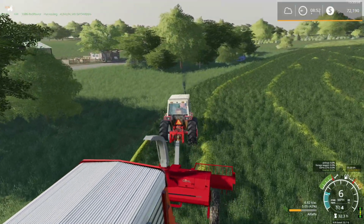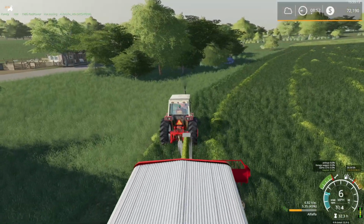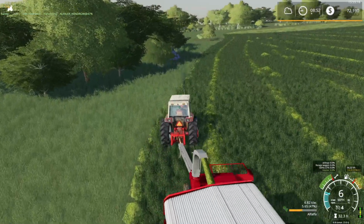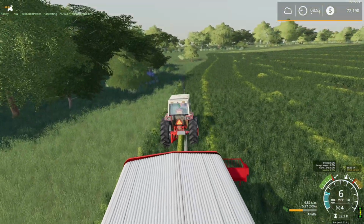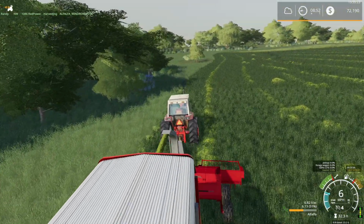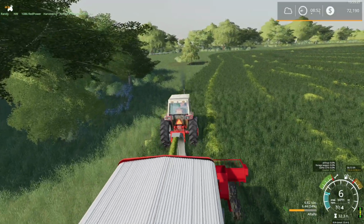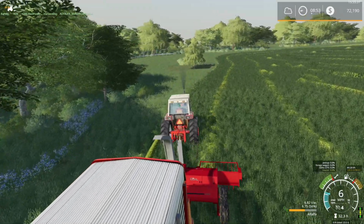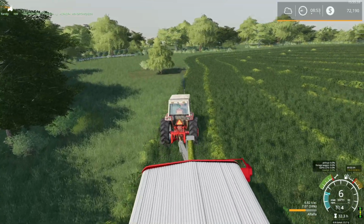Get those fields replanted. Of course, between episodes, I did sleep through the night. That's probably one of the reasons why the alfalfa started growing here. It did get dark on us there, which of course didn't help either. So let's see what's here. We're filling up pretty quick. You know what? I'm thinking about this. I might be able to test out my unload theory sooner than the next cornfield, because I might just have to do that in this field. I should be able to get Courseplay to do this one using the same offset.